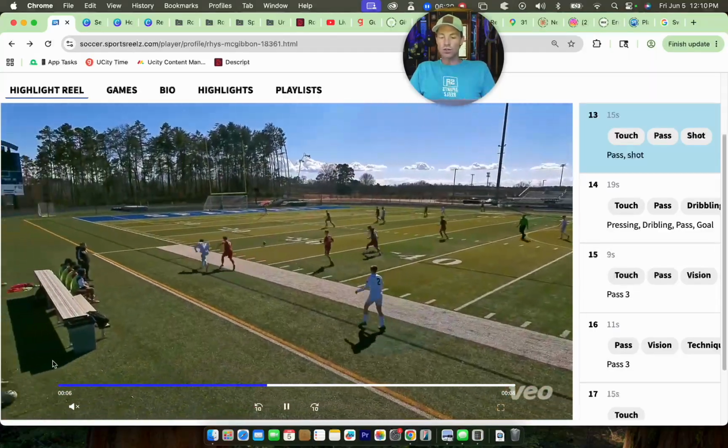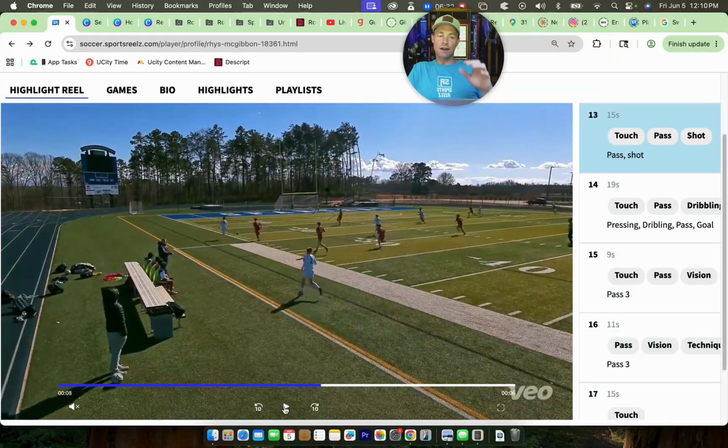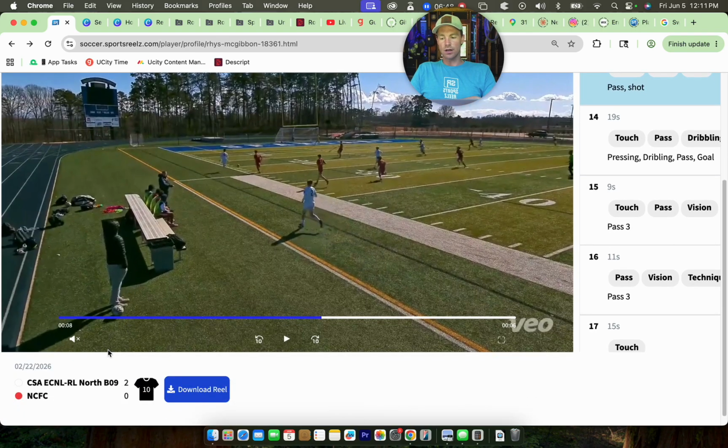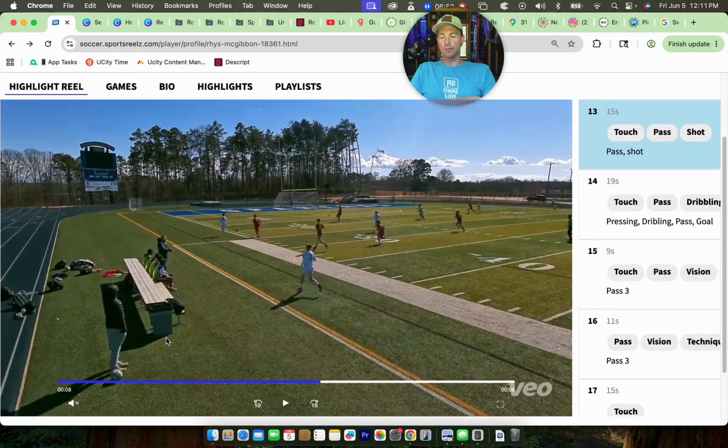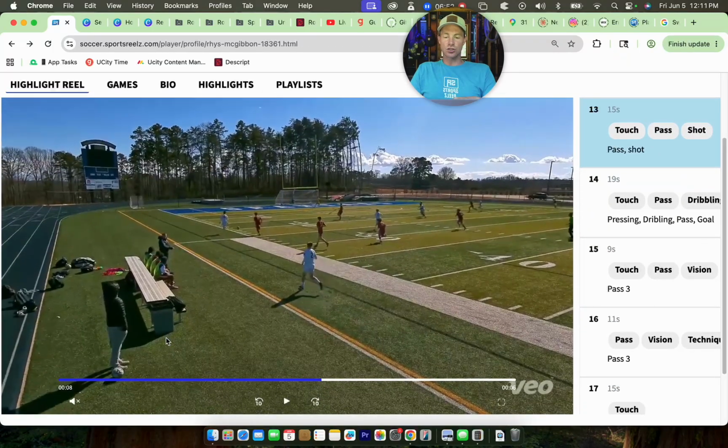Okay, so now we're switching up. So, big thing here. Everything that we've shown up to this point has been school ball. Okay, now we're transitioning and starting to mix in some club ball. So, actually, this is a school field. I know this field, so I'll tell you right now. Okay, we can see right here. It's a club game. So we're transitioning and showing club now.